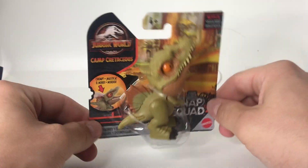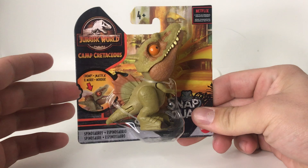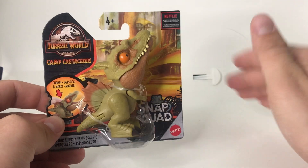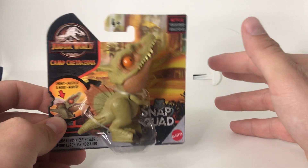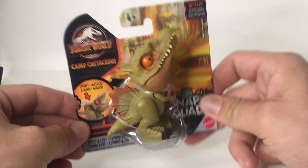We're here today doing a first, actually. It's been a while since we've done any unboxings for Jurassic World or dinosaur stuff like that, mostly because we're waiting for new things to come out. It's been a little bit of a lull period. We have things every now and then, but we're waiting for a lot of the next waves from Mattel's Jurassic World line. We have a couple little new things like these new little guys — the Snap Squad.